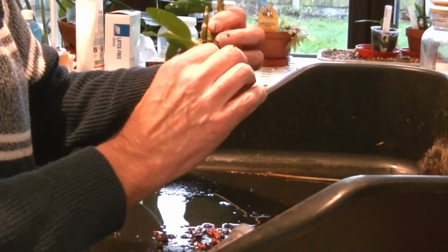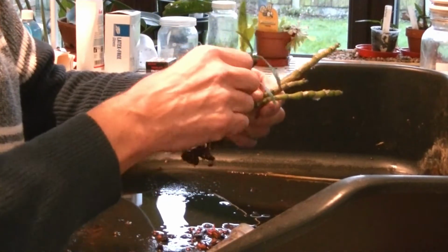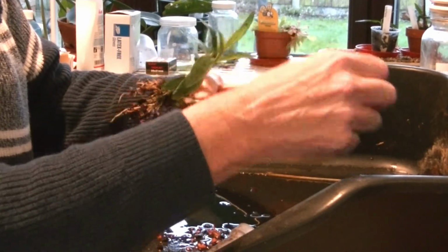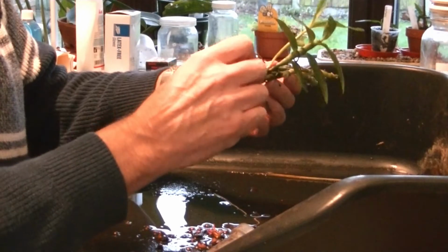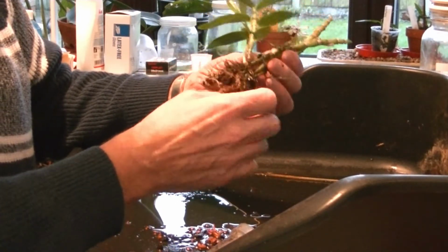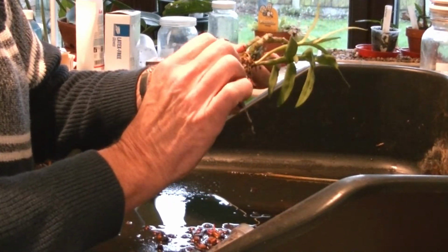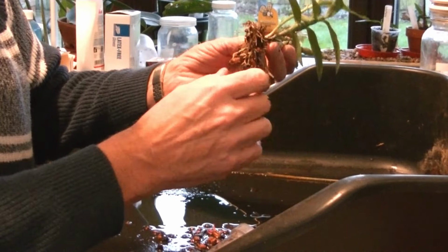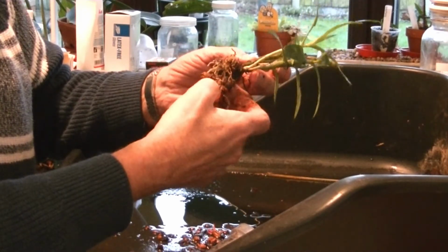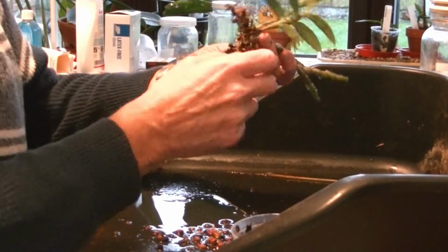I think I'm going to have to get it under the tap, and when I've got it clean, I'm going to have to spray it with some hydrogen peroxide. There's nothing obvious down here, but I'm very surprised and really very pleased with the way those roots have gone.